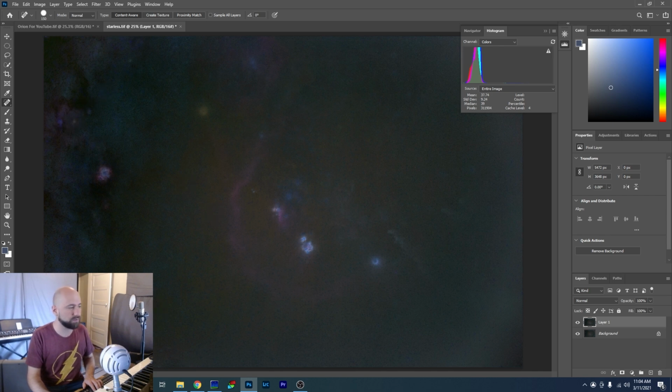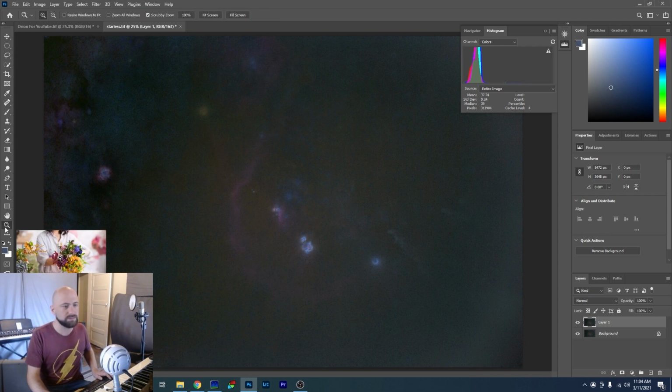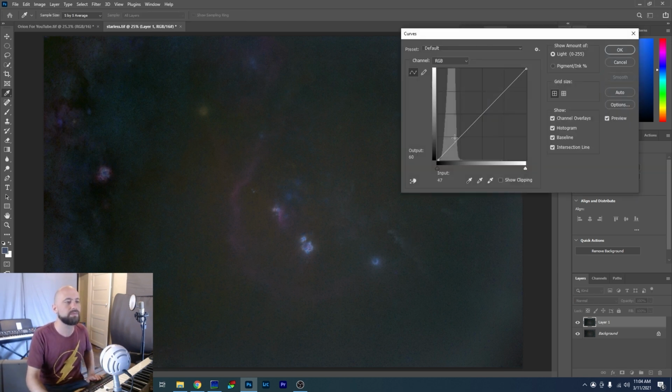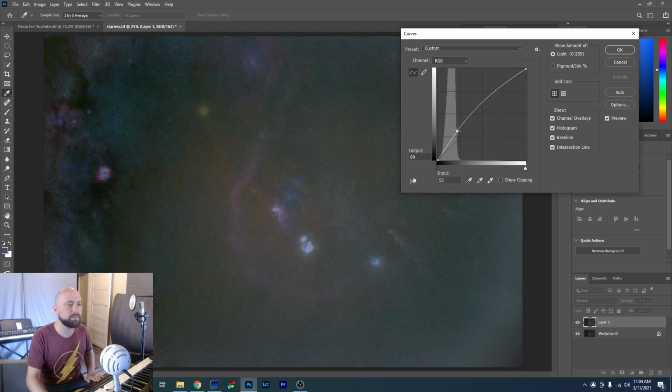There's not a whole lot I want to take care of, so let's just be done with that. We're going to do our final curve stretch because really after this it just starts getting so muddy I can't deal with it. But can you see the witch head in here? Alright, let's do this. I'm going to hit Control M. Just going to bring that up.